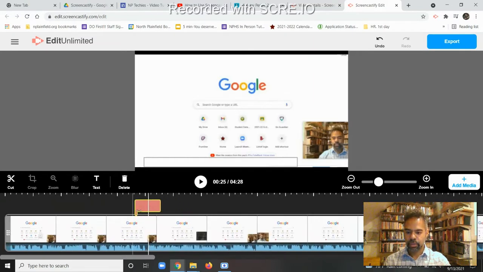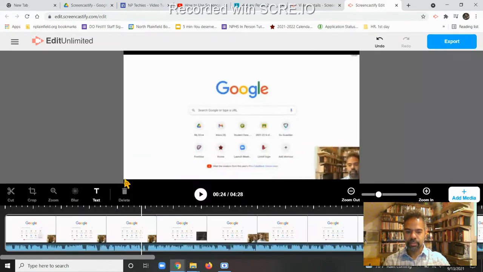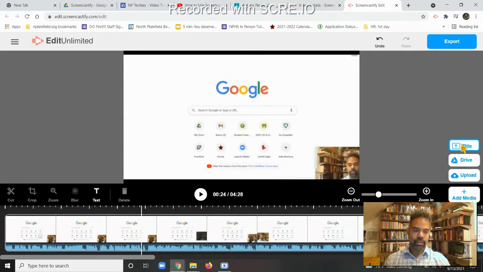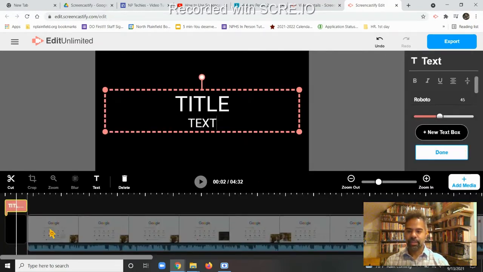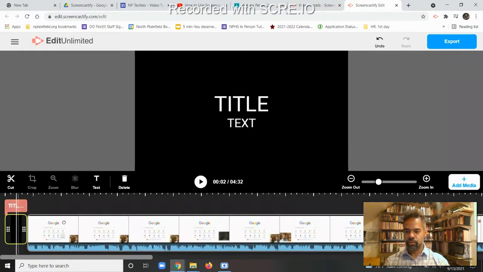And we are going up to one of the last fun parts that I like about this. So I'm going to delete my little addition. A new thing they added to this that I really like is add media. So if we wanted to add media, you can add a title, which would be only in the beginning or the end. So when we hit add title, it jumps to there. And the same way the text box works, it gives you the same options. Mind you, the text box for the title can only be in the beginning or the end.